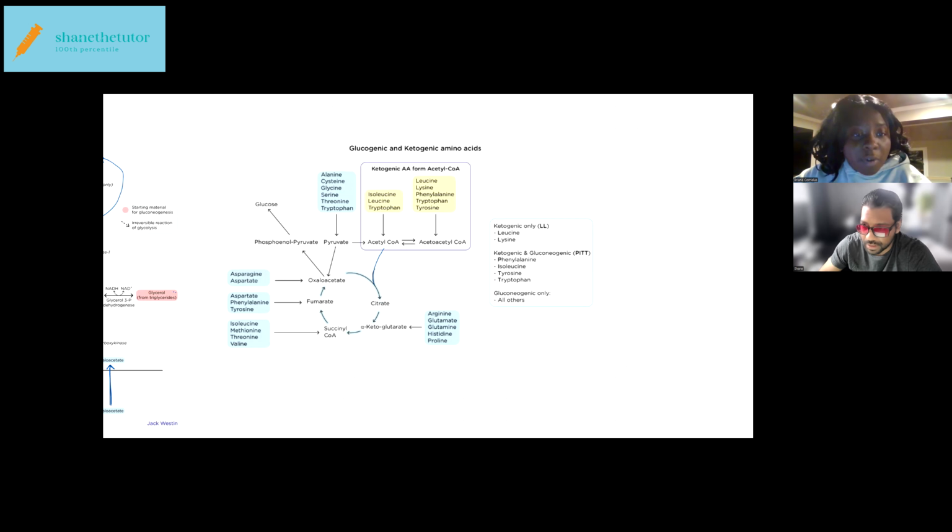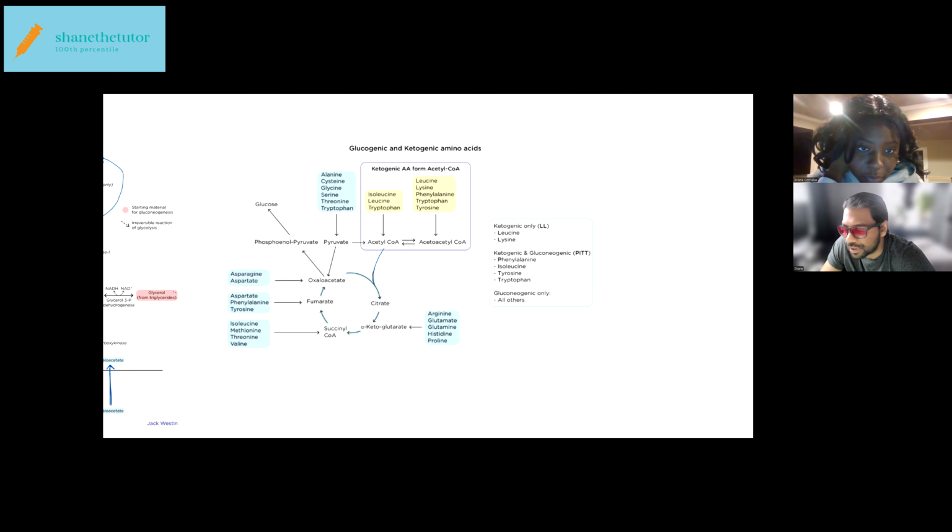But I see on their Krebs cycle that they skip the succinate. After the succinyl-CoA, doesn't it go to succinate, then fumarate? Is the succinate just not really important? Oh no, this is just a condensed Krebs cycle just to show you the glucogenic and ketogenic amino acids. So it's not the whole Krebs cycle, it's just a shortened version of it. Okay, that makes sense.